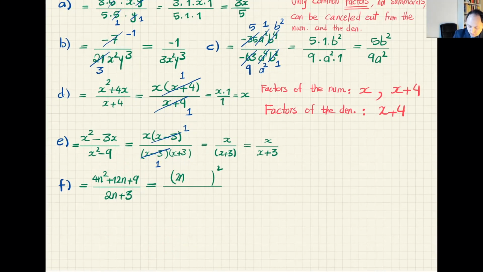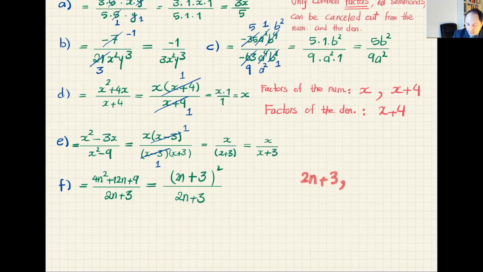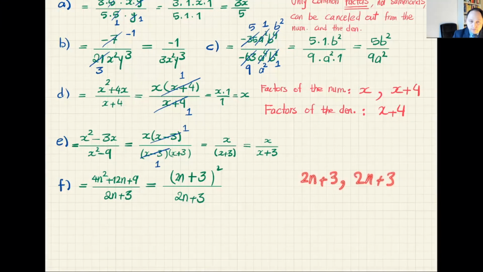Take the square root of the first one. Take the square root of the second one. This is the positive version of the squaring pattern, so it becomes positive. And then I have 2n plus 3. Okay? Now, if I ask you how many factors you see in the numerator, 2, but both of them are the same. Yes. 2n plus 3 and 2n plus 3. What do you see as the factor in the denominator? 2n plus 3. Yes. Is there something exactly in common? Yes. So this can be canceled.